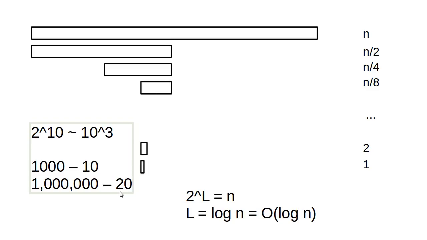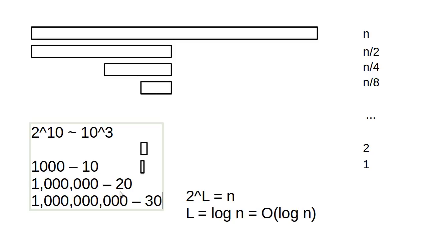And this is the real power of logarithmic growth. The log function is a very slowly growing function. What if instead of 1,000,000, we had 1,000,000,000 elements? Okay, this would be a very large array. That's a lot of data that we would have there. But if it were sorted and we were using a binary search, we would only have to do roughly 30 comparisons in order to be able to find the value that we were looking for. Okay, so the binary search is much, much faster than the sequential search because this logarithmic growth is very slow. Okay, and it's especially pronounced when you get to very large data sets.